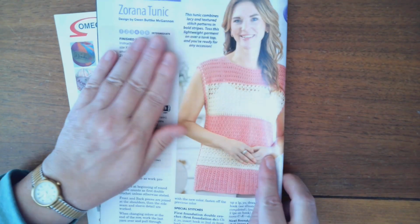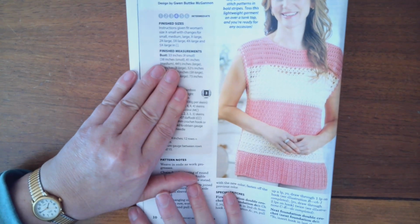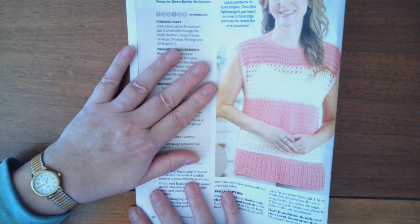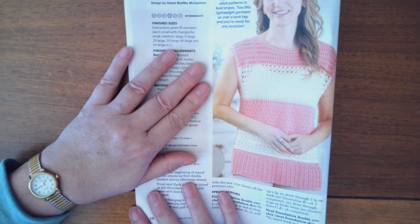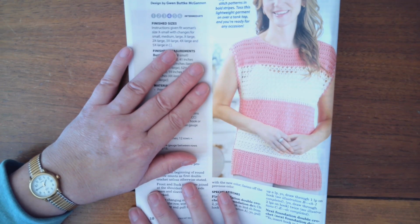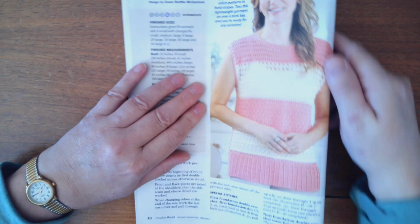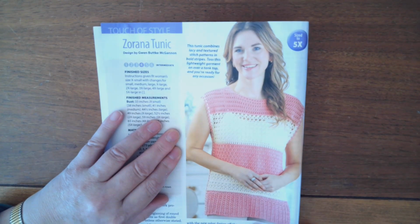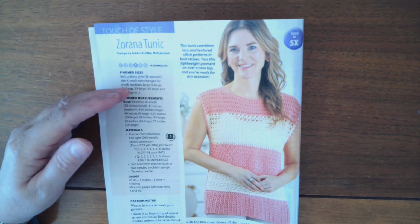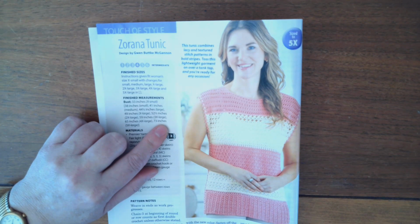Then there's this beautiful pattern, the Zarena tunic. This tunic combines lacy and textured stitch patterns in bold stripes. Toss this lightweight garment on over a tank top and you're ready for any occasion. I bet that would look beautiful on any outing. And it's sized to 5X. So I think it's beautiful. And it uses a 3-weight yarn. And it is classified as intermediate.